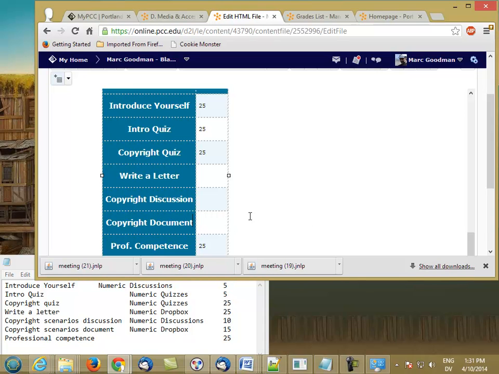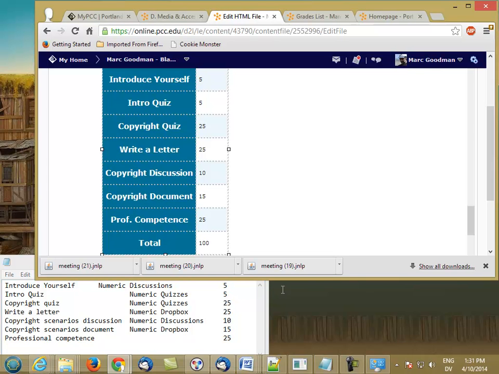Okay, so that matches. Now let's fix the point values. So this is 5, 5, 25, 25, 10, 15, and 25.